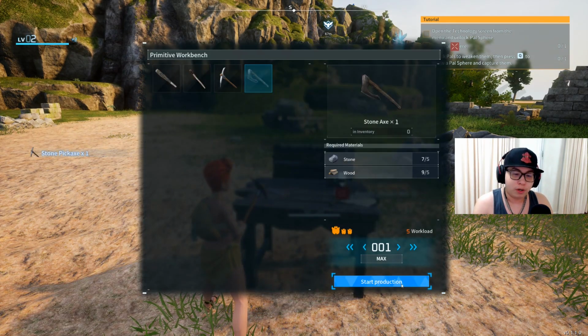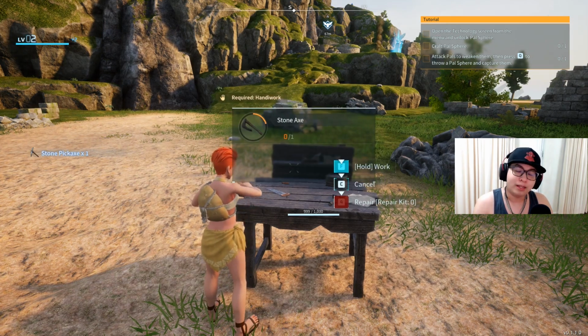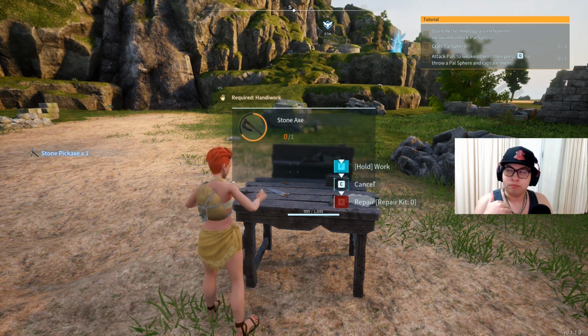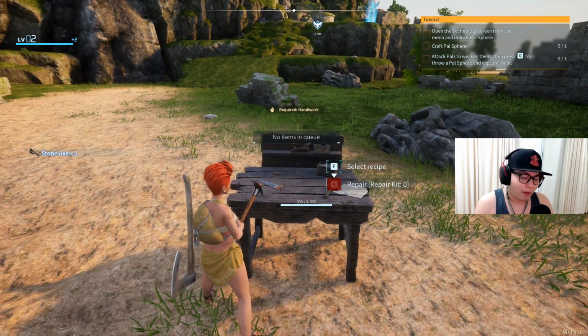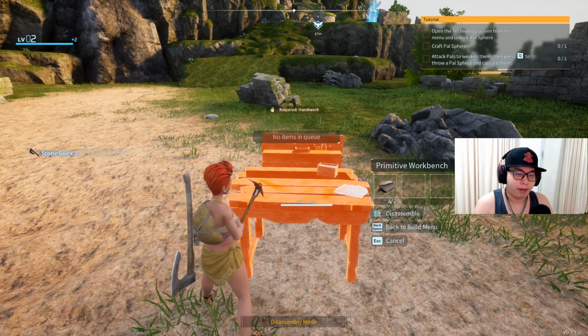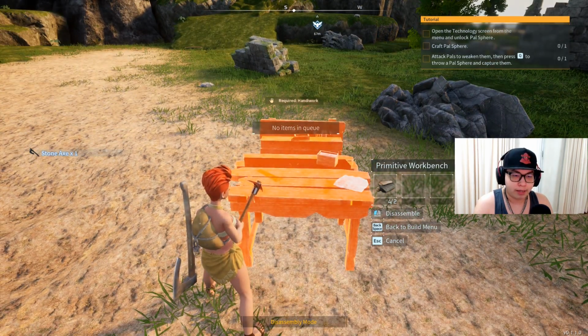Next, after that, you want to get yourself a stone axe. This will allow you to cut down wood effectively. Mine wood. Wow, my language. I swear. After you're done with this, you can actually deconstruct your bench. So go into deconstruction mode and disassemble the bench.